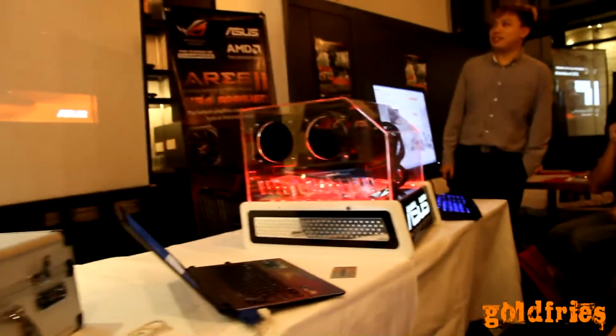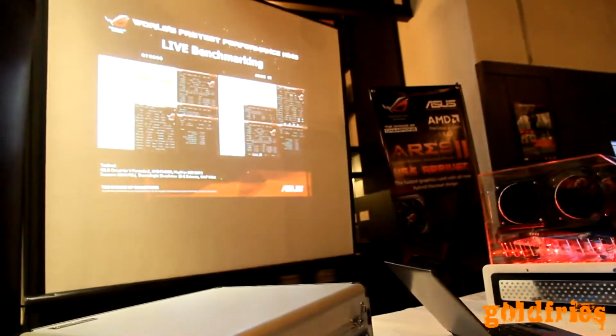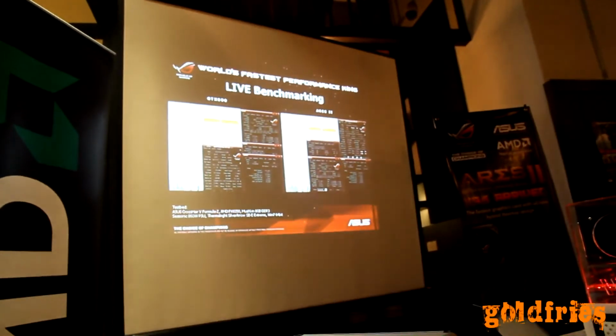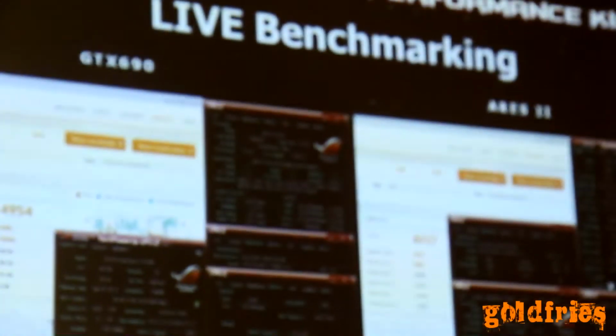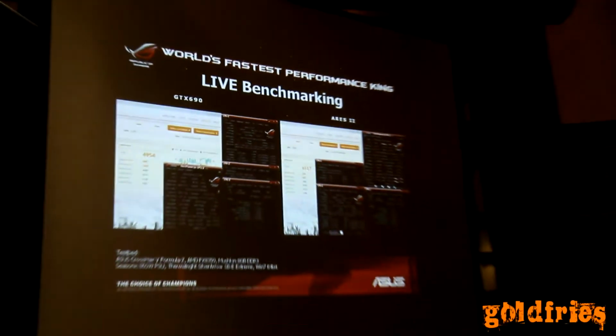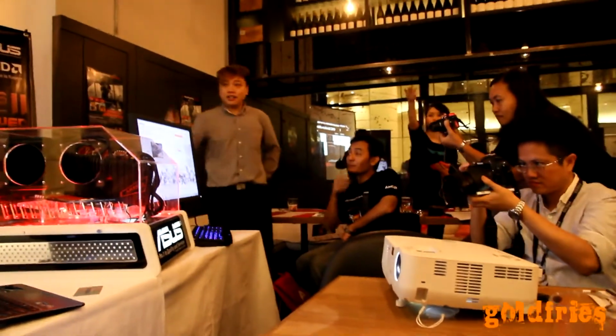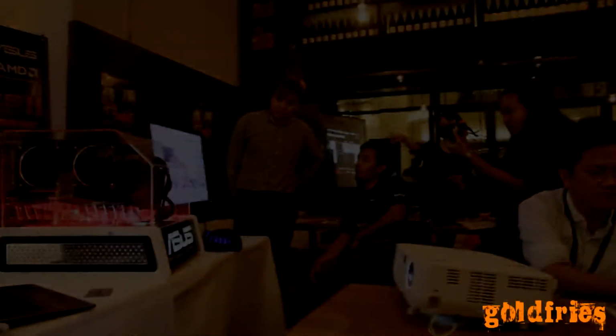Okay. So let me see what I want to do. Yeah, the score is higher here. When I ran it in the office, it was actually 6517. Exactly the same. If you want to copy this slide, you can take it. This is the scientific proof why this card is the fastest compared to the 690. Okay, that's it for our presentation. Thank you.